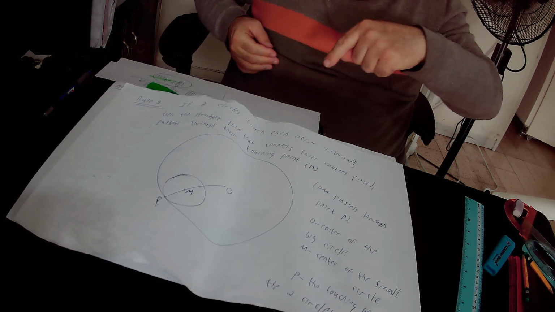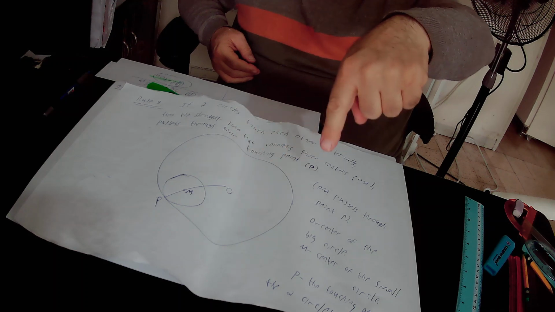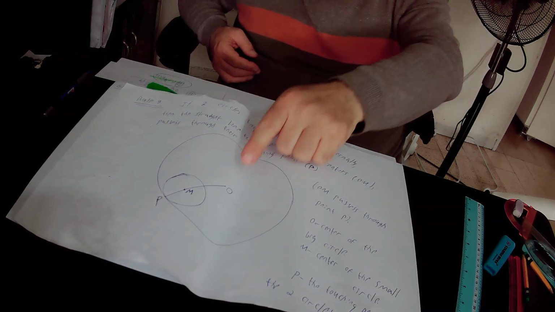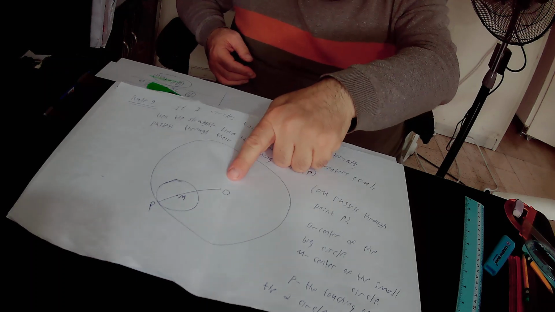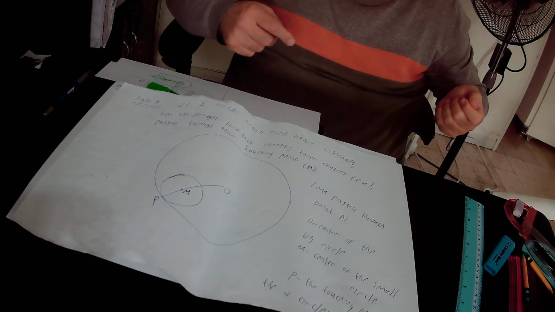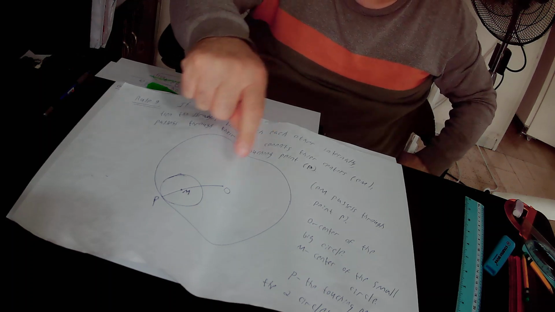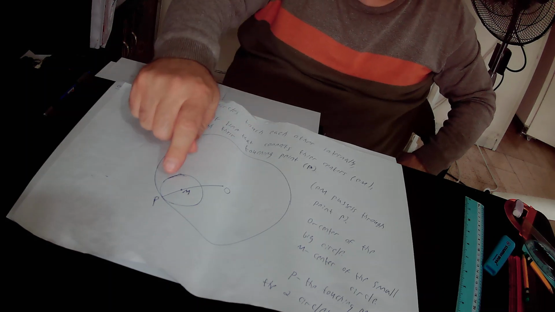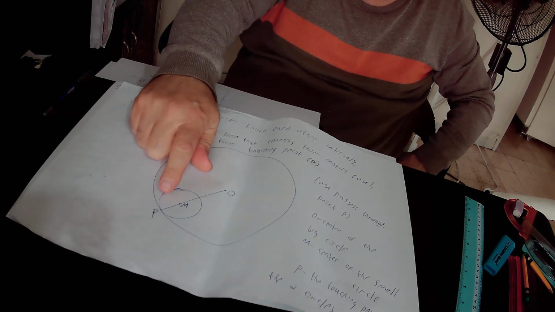So in the drawing we have this small circle touching the big semicircle internally at point P, and the center of this big circle is point O. The center of this small circle is at point M. And the straight line that connects the centers together is the straight line OM. And according to this rule 9, the straight line OM must pass through point P, that is the touching point.